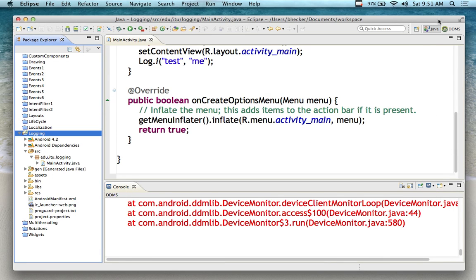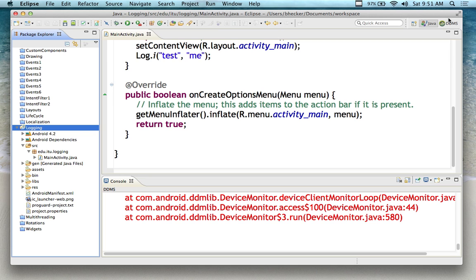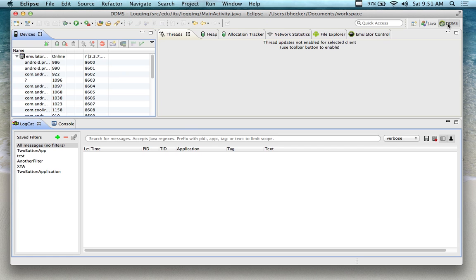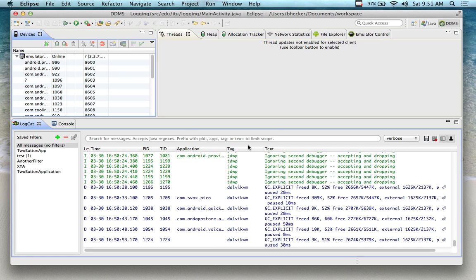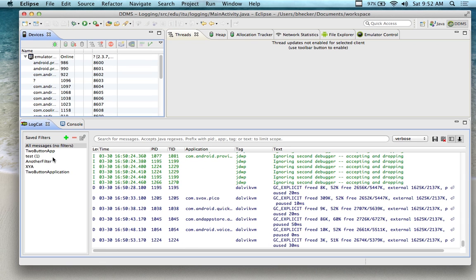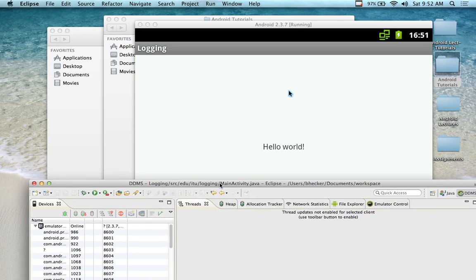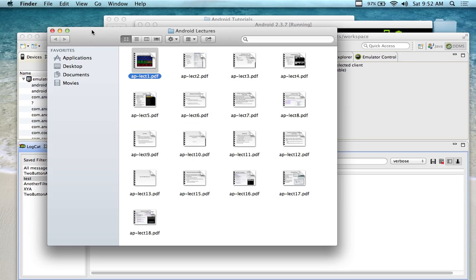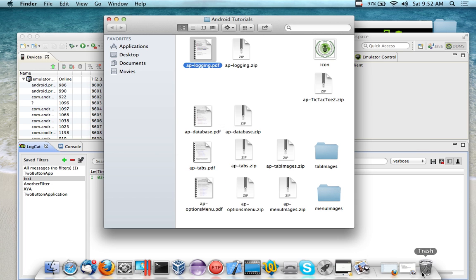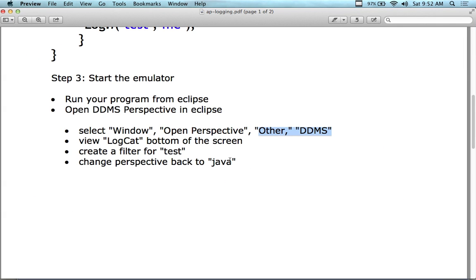So we did this last time actually, but we never went through the example for it. So I'm clicking on the DDMS over here, and I should see, it looks like I have some tags that were created that haven't gone away yet. I should be able to create a tag, and the tag I'm going to do is going to be very similar to these, where I have, here's test me. Did I already create this tag? Let's take a look. I believe maybe I have already created this tag. Yeah, create a filter for test.